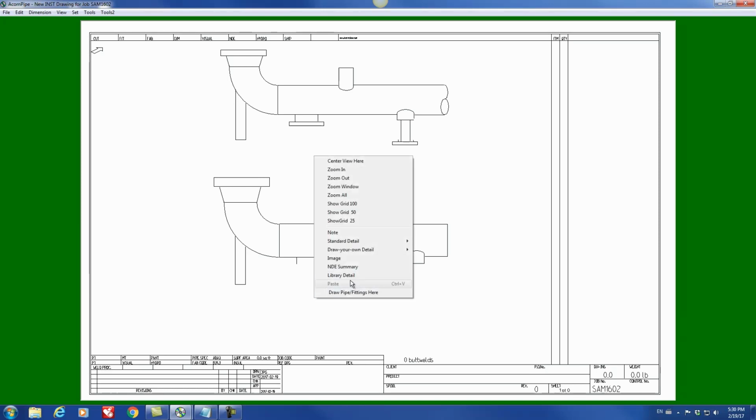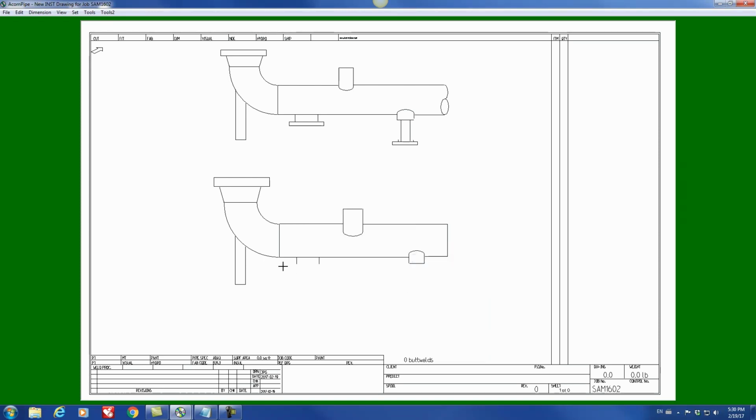And then right click, draw your own detail box. I'll draw the box on here. And hold down the Shift key so that I get any aspect ratio I want. Put it like that. And then Escape, F12, pick that. And I'm going to go Alt 0, so I get very small movements. I put that on there. Enter. Now what are we missing?